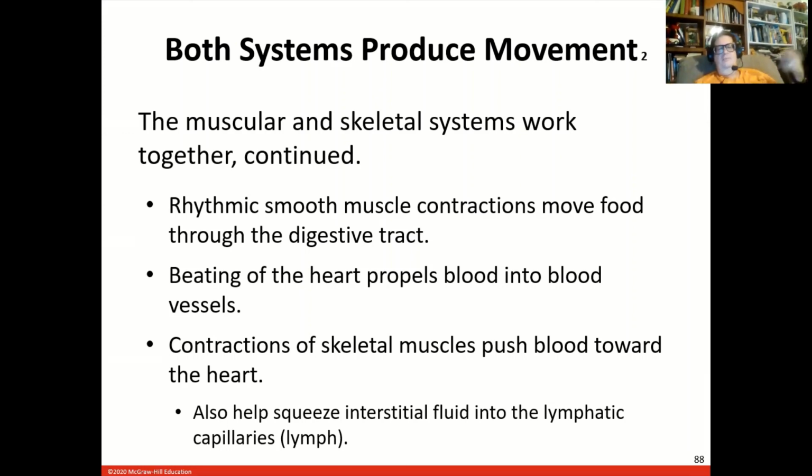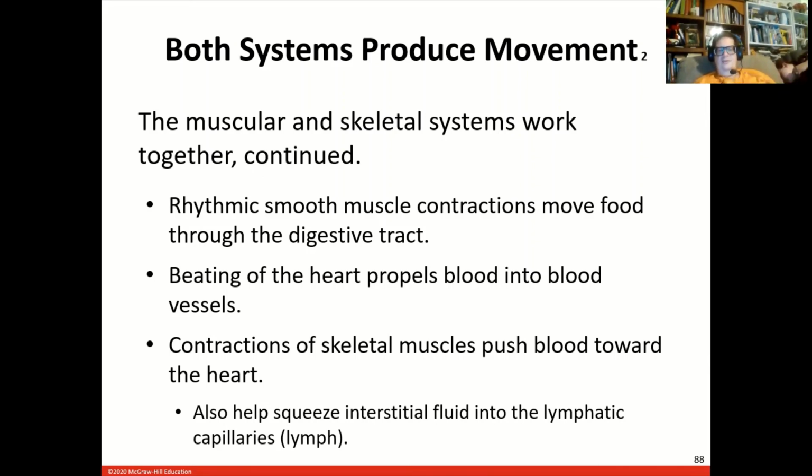This makes the lymph go up against gravity towards the ducts, like the thoracic duct, where you're going to dump it back into the circulatory system. And also it says squeeze interstitial fluid into lymphatic capillaries. The wall of a lymph capillary is made out of cells that are only attached on one side so they can all move. And what that means is that the entire wall is like one-way valves. So fluid can go through from this side over here in. It can flow into the vessel, and then when pressure increases, it's trapped.